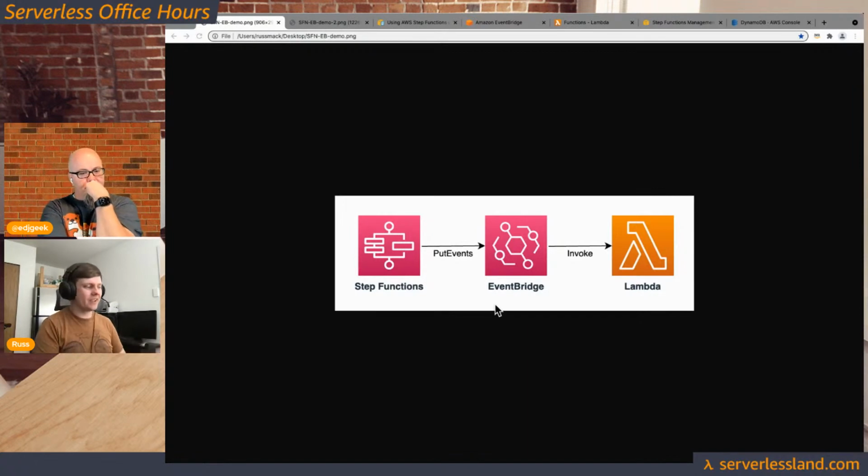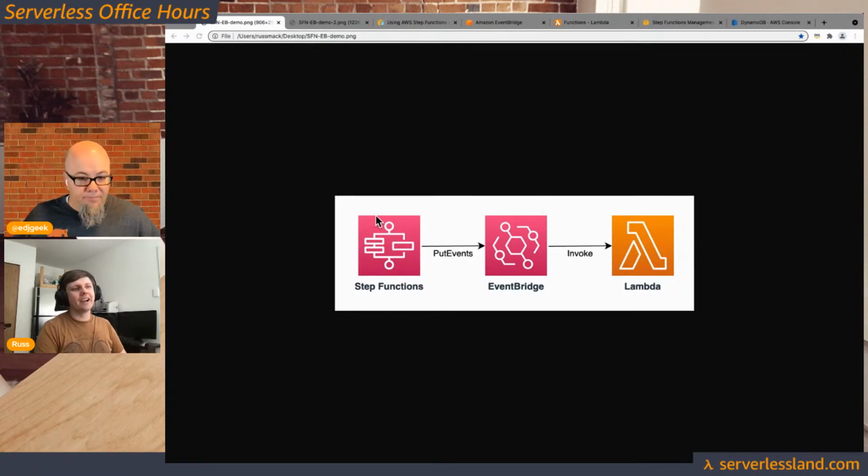So I'll talk about today's thing, the EventBridge integration. We're going to build all this in the console. We're going to build a little simple application running through our step functions workflow, and at some point, we're going to say some business event happened, and we're going to put an event up to EventBridge, which is a great way to decouple your system even more. Step functions is one way to decouple it, but by moving those decisions out somewhere else, going to EventBridge lets you really decouple it because you don't even know who's talking to who at that point.